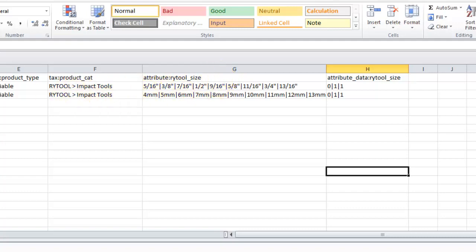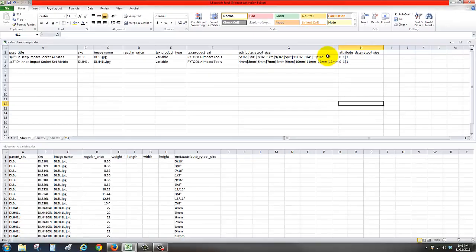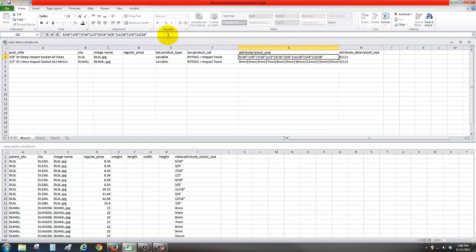And each product must have in this list here the total list of variations that are going to be found down here. It can have more, but it cannot have less. So, for example, 5/16 does appear up there. I'm not sure 7/8. 7/8 is here, but doesn't appear here. 7/8 does need to be in here, so I will need to add 7/8.